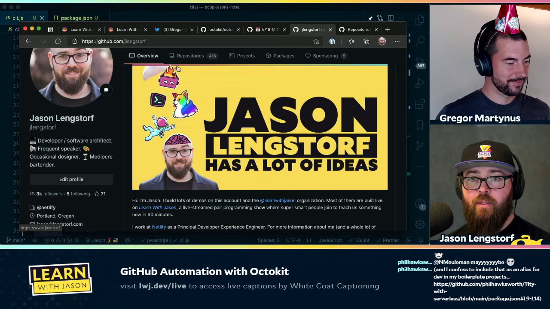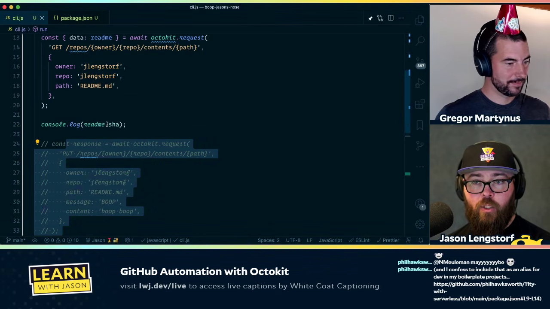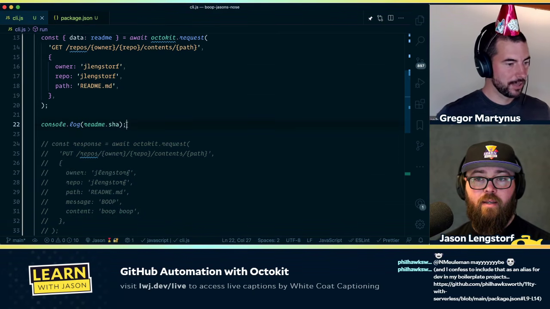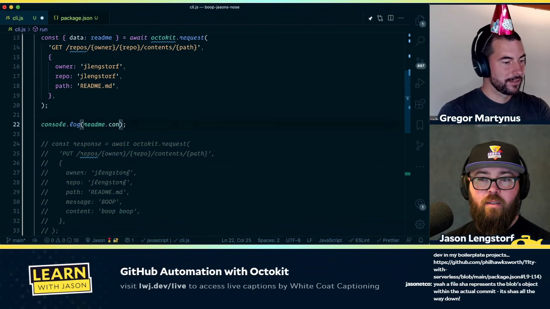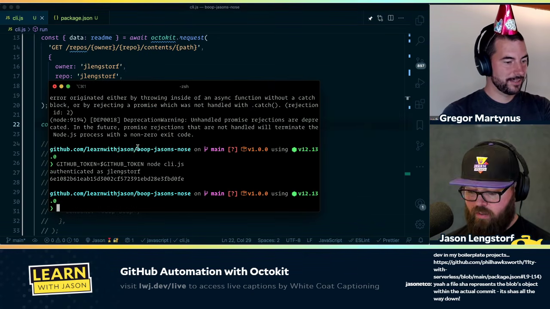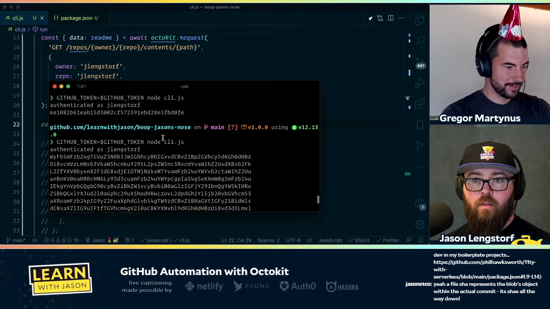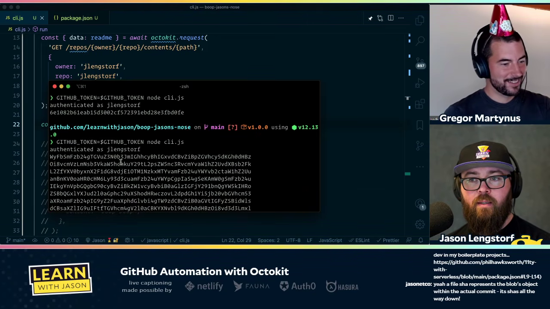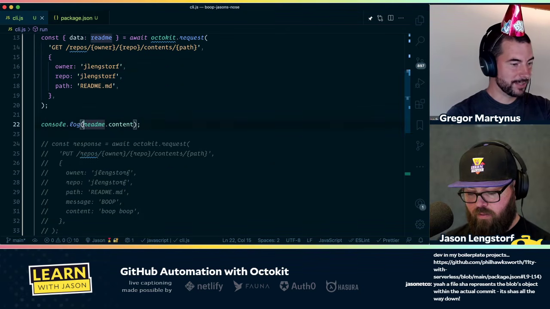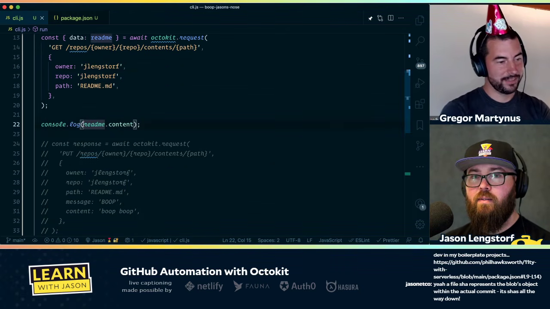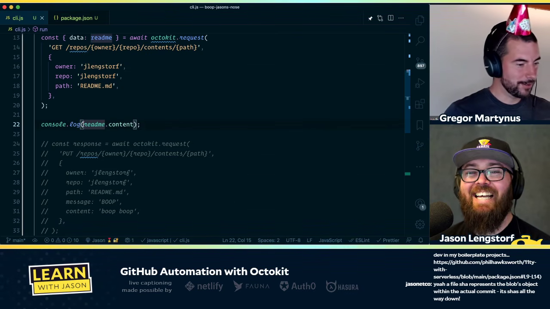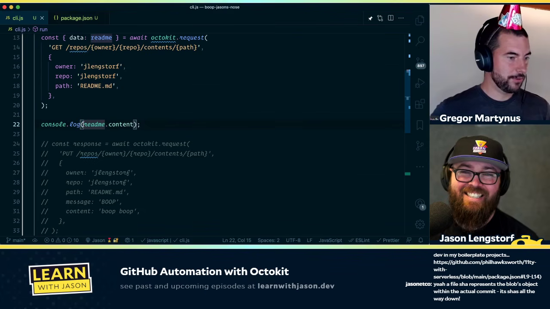Okay, so we've got our README. We should have the README loaded at this point, and we've got a SHA. But we also have the content. So if I do, that's a good one. Is it content? Yeah, content. Because that's another surprise. Oh, interesting. It's base 64 encoded. It's base 64 encoded always. So you have to keep in mind, and I wanted it to be a surprise, but you're too smart for me. So you need to base 64 decode it.